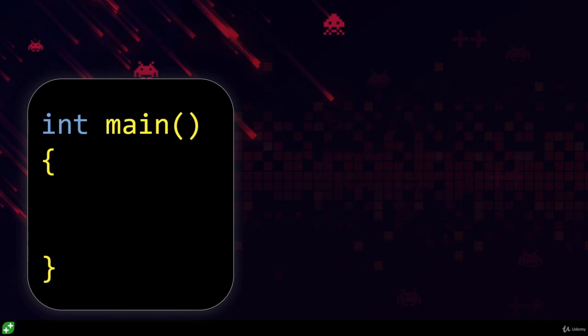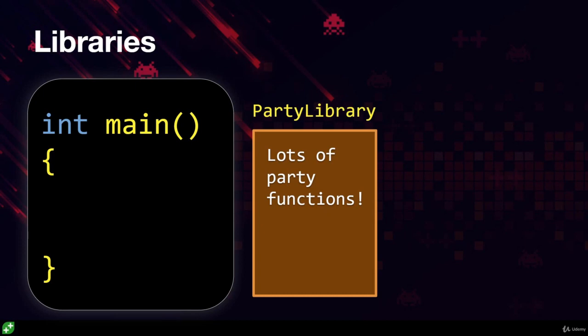So anyway, we have our main function. And we know that all the code we put in the function body will be run when we run our program. But we've already worked so hard to create the main function, we're exhausted, and we don't want to make any more functions. Well, luckily for us, C++ has all kinds of functions built into it, and we can use those because we want to be lazy and do as little work as possible. These built-in functions exist in libraries, which contain lots of pre-made functions that some programmers slaved away to create so we could just use them in our programs.